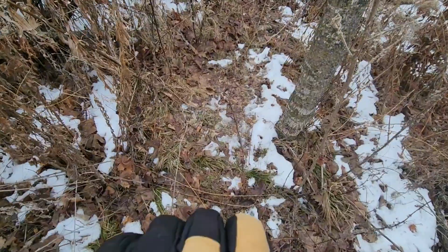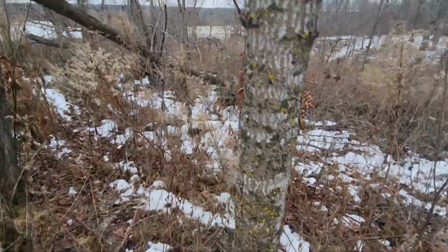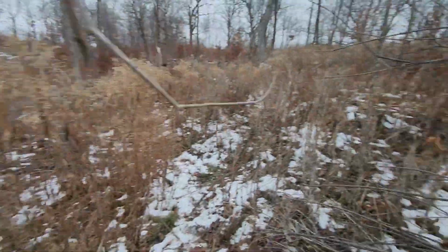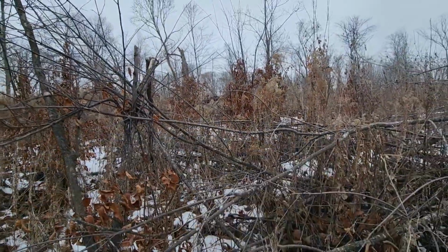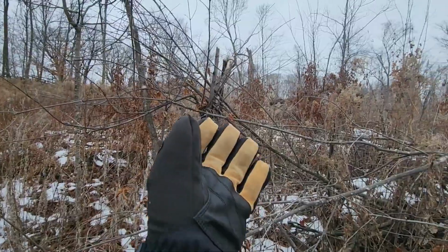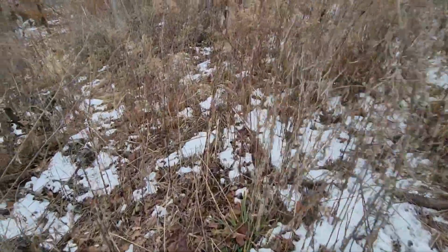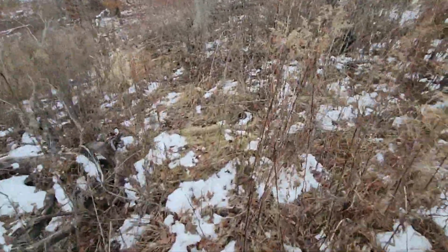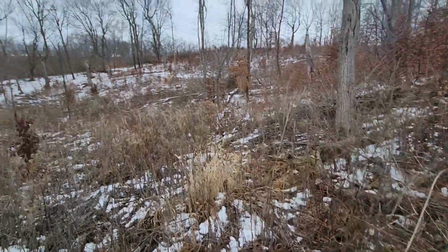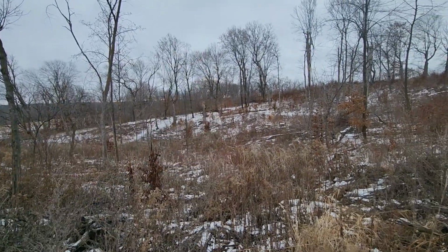bedding areas. So you can see right here, I've got a big old bed, and if we look at the deer's view, when they're bedded here, they can sit and watch out over the valley below, but they have the thermal protection of the hillside behind them, because my northwest wind is coming from that way. When they're bedded down on this bench, they don't have to worry about eating that cold northwest wind. Any spot where this hill flattens out, I'm seeing beds. There's a bed right there. Big old deer bed right there. So they're looking for their flat spots where they can sit and look out over that southerly exposure.